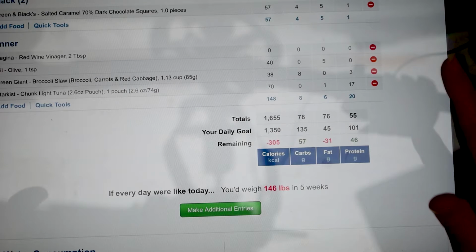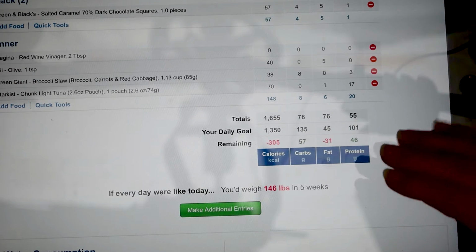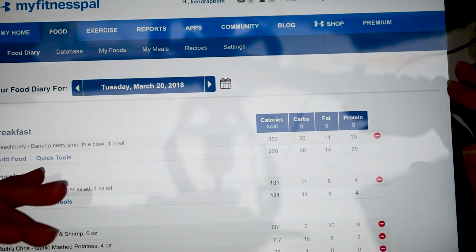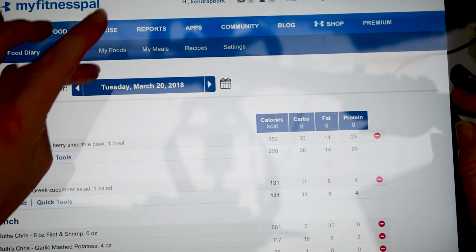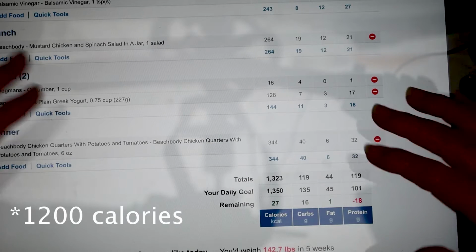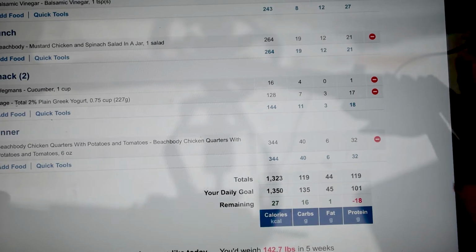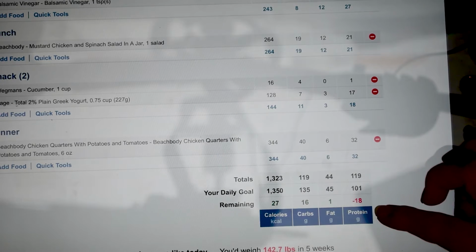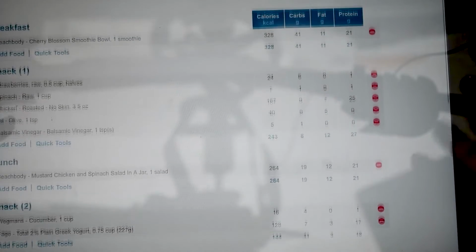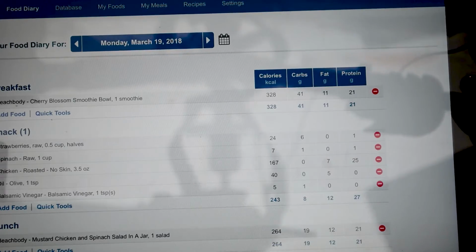Again, going back to calorie counts, how much you eat, that sort of thing, you do you. I had lost a bunch of weight last year. I seem to have put it all back on in the last 2 months, so I'm trying to get that back down again. I know they don't recommend under 1200 calories, and I definitely don't dip under that, but I'm trying to hover somewhere between 1350 and 1500 calories, and I'm doing okay. So again, you'll see maxed out the protein, under on the carbs and fat. So this is working for where I want to be as far as macro wise as well.